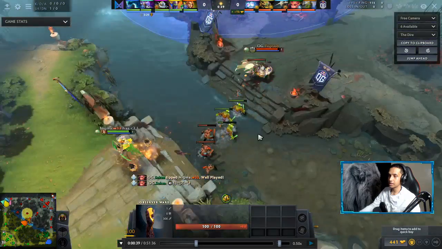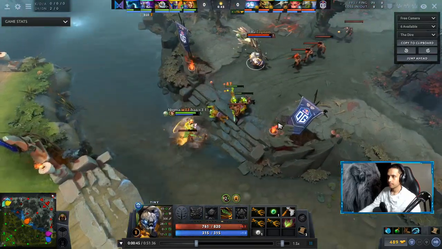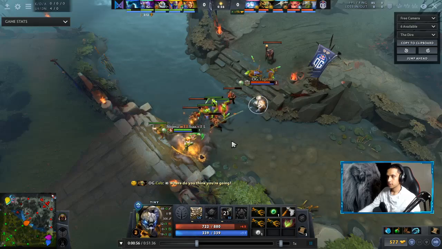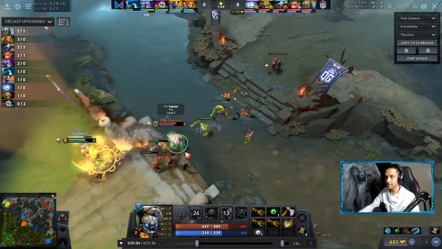He doesn't really care about having some high ground vision or anything like that as a Tiny. You're just so focused on getting your last hits in the beginning. So you can see here, he's just trying to drag the creep wave up to his hill if he can. Play for the last hits, play for the denies at this point.